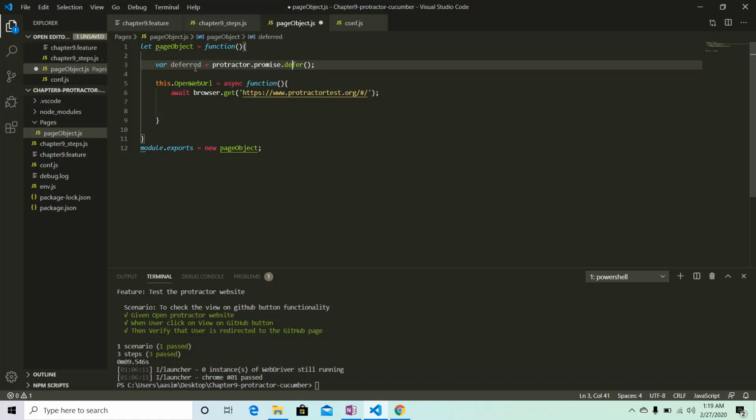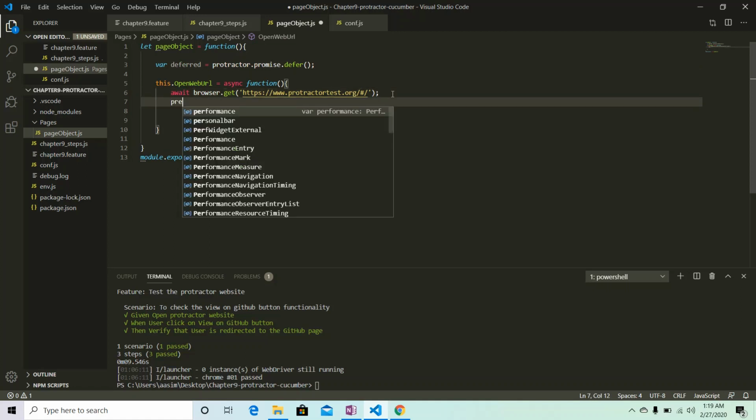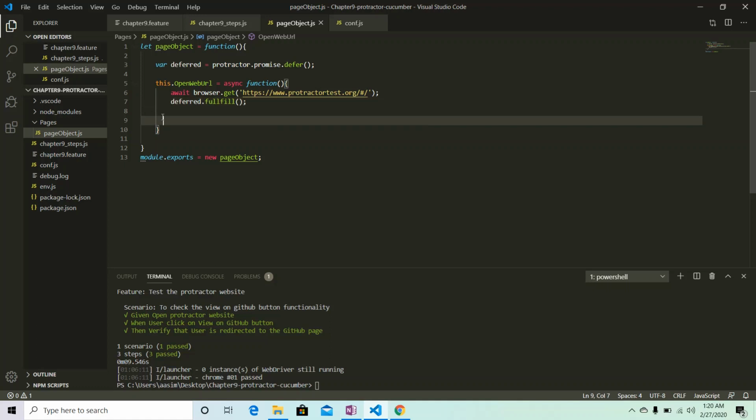This method will be called if the promise has been fulfilled. So protractor deferred dot fulfilled. The method will be called. Okay.